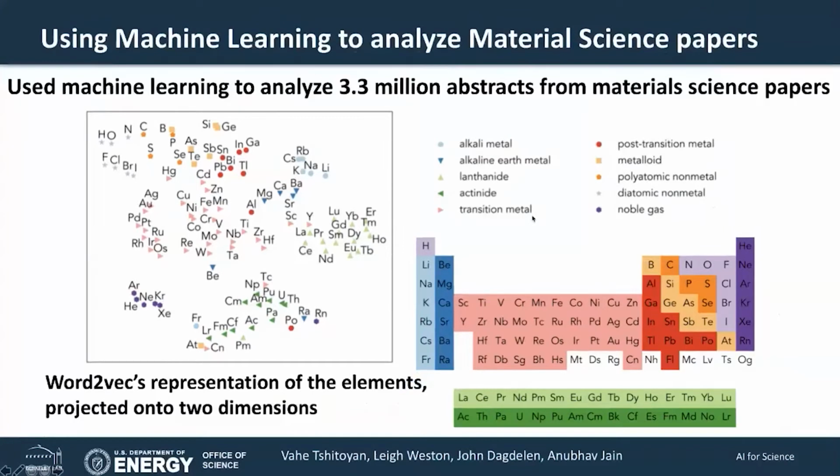Well, there's a great example of this, as part of the Materials Project that I mentioned earlier, looking at how you use machine learning to analyze scientific publications. There are a number of other examples of this around the world, but the interesting thing about this paper is that, in analyzing the abstracts from materials science papers with machine learning, the structure they found actually allowed them to construct something that looks like the periodic table based on the information in these abstracts. So there's a much deeper understanding of the information in the abstract, and very specialized, domain-specific information is used in the natural language processing. It goes beyond just general spoken language processing in order to get this kind of scientific information out.